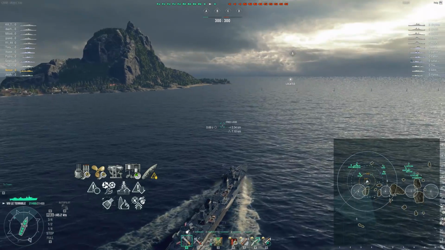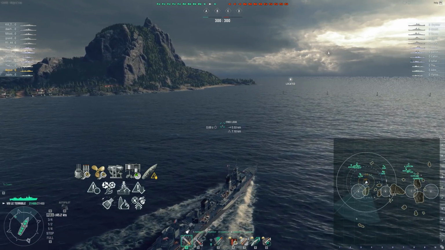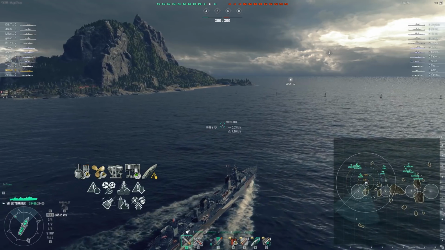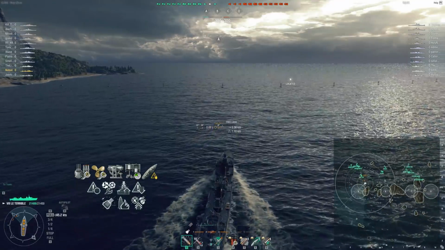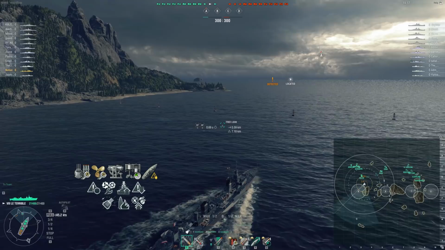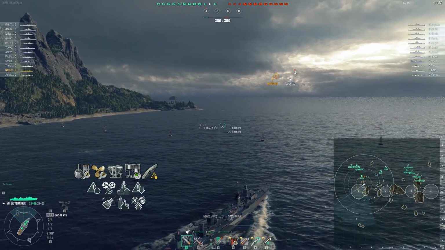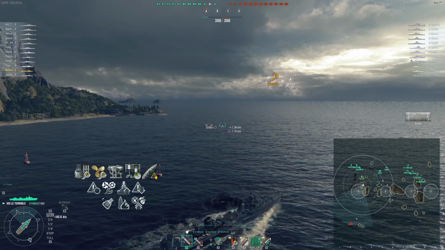It has, I think, 11 or 12 default, so I've invested in Demolition Expert, and I've invested in both of the signal flags that improve your fire chance. My goal is to open fire at maximum gun range. Without Advanced Firing Training, it's just not really possible. It's too easy for the enemy to locate their shells and actually hit you.